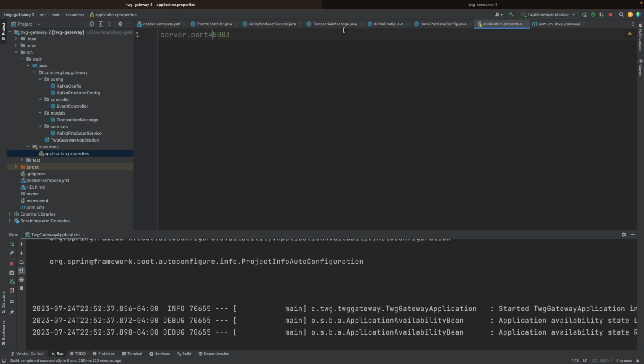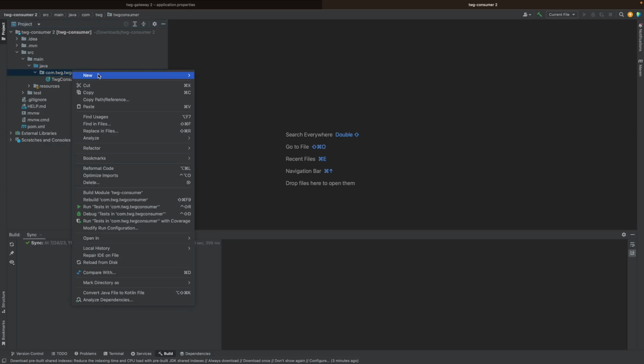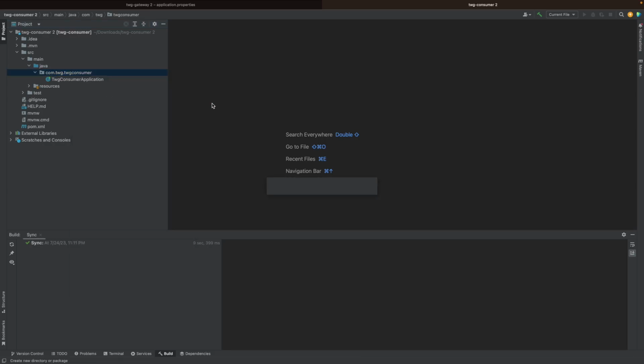And I actually do need to go back to it, because first, what we'll need to do from the consumer side is create a model of what we expect to receive from the Kafka topic when we do consume information from the topic. So the setup for this consumer is the same. You still have the .idea, you still have the .maven, you still have the source folder. So I'm going to open up this source folder. I'm going to open up the main Java, and within the com.twg.twg consumer package, I'll create a new package for storing my model, just like I did with the producer.